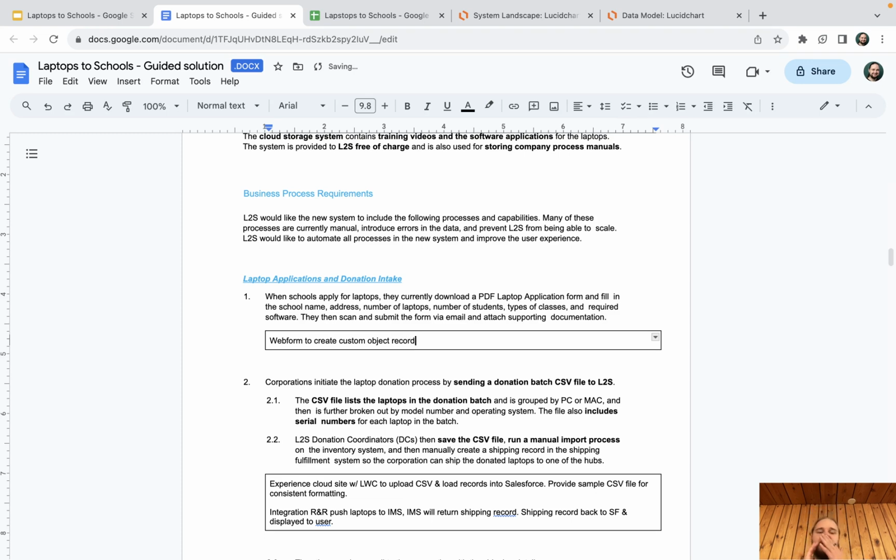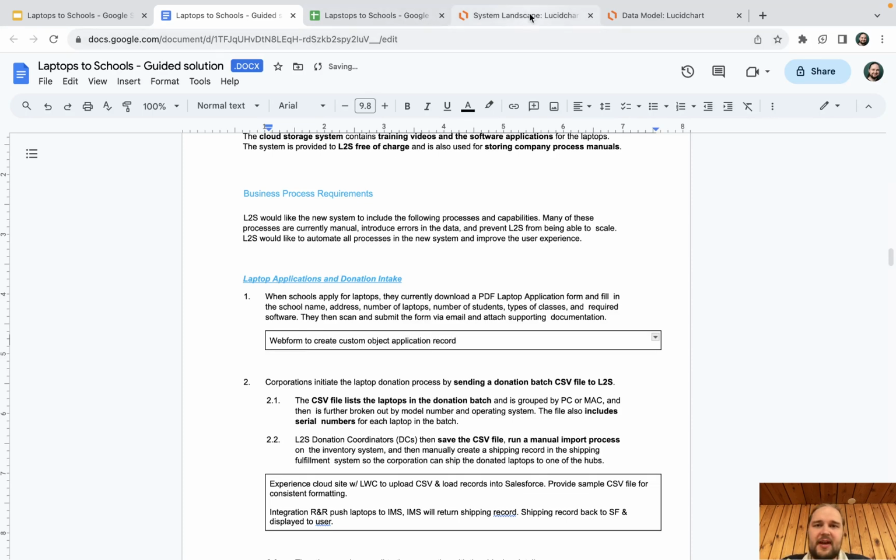So what I'm going to change in my solution is I'm going to get rid of the leads, because that's only using leads, and for this very niche purpose it doesn't make sense to use that license. So web form to create custom object record called, donation, no, not donation request, but laptop to create application record.